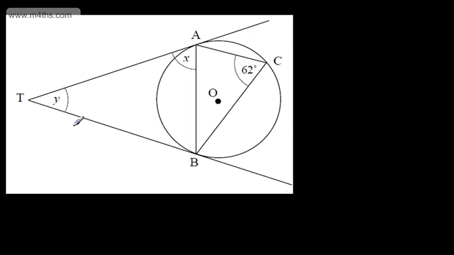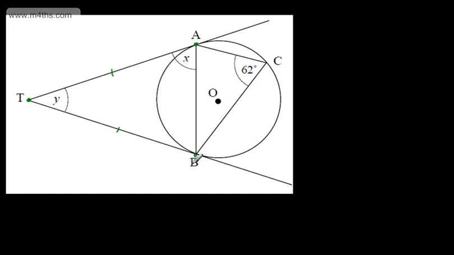Okay, so what have we got going on here? We've got now the value of x to find. We've got y to find. We're not going through the centre. We've got a 62 degree angle, and we have A, B, C and T. All I'm going to do now is write that these are the same. This comes back from the tangent theorem. So this is now the equal tangent.